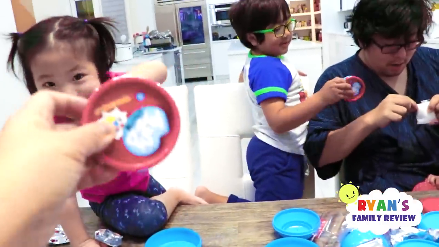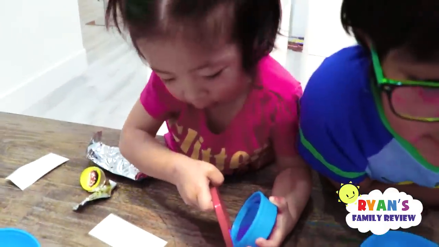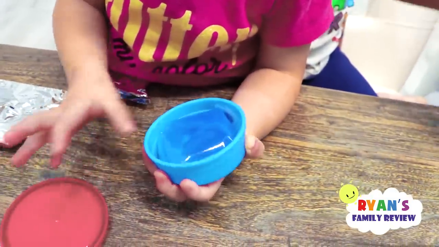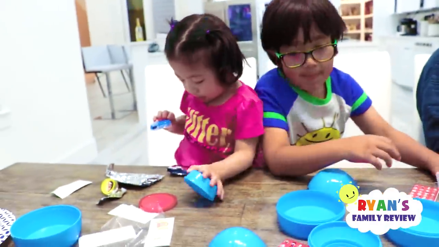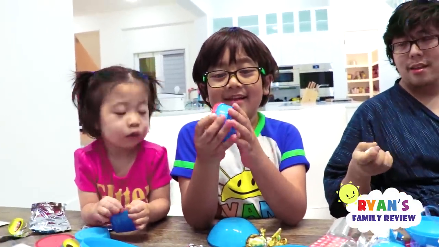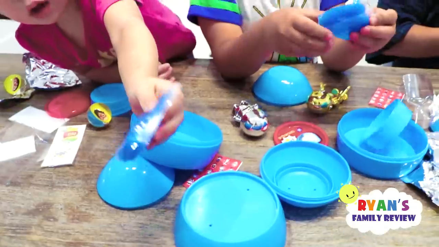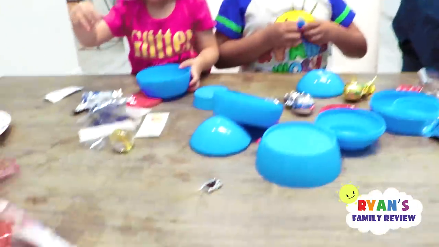I'm gonna open Emma's putty. What color do you think, Emma? Pink? White? Let's see what Emma got. Oh, it's blue. Good job, Emma. Emma guessed blue first. What did you get, Ryan? It looks like blue. I saw a little bit. Is it blue? Blue. I'll be just like Emma. You guys are the same.